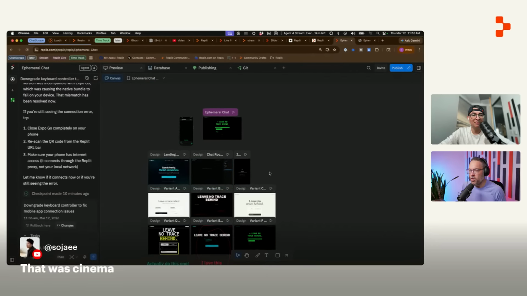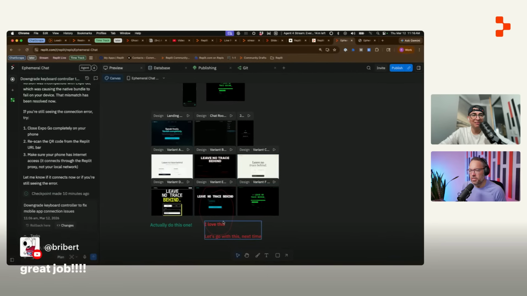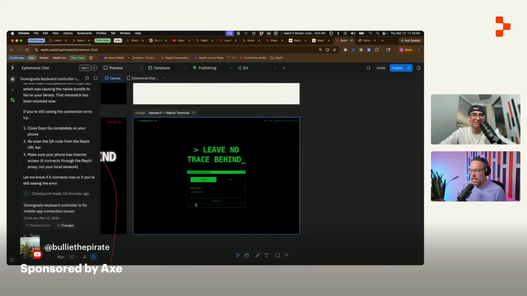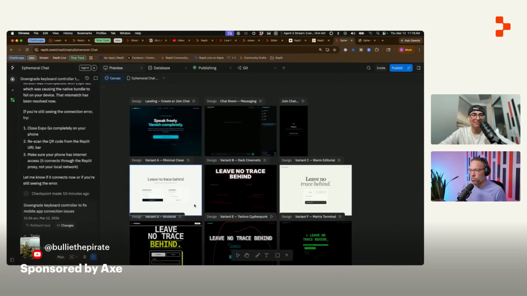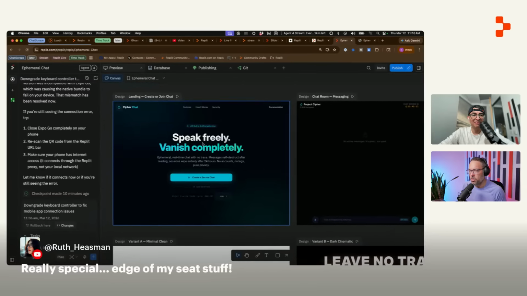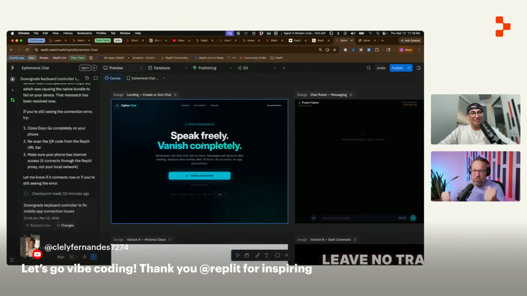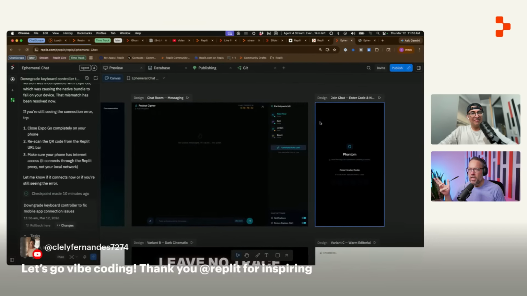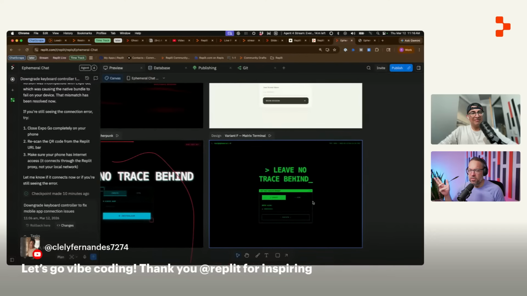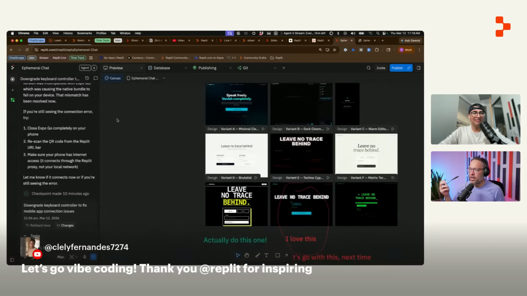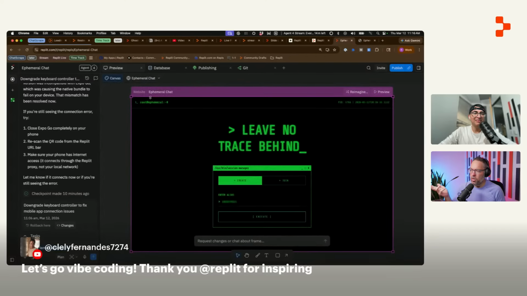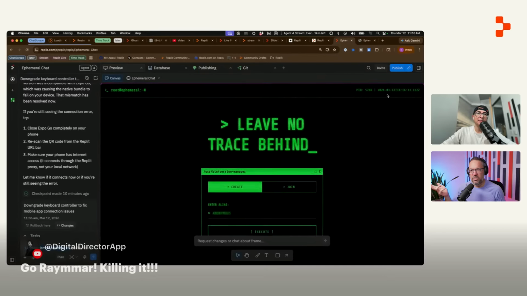So we designed on the canvas and we explored a bunch of different ideas. And we picked a variant after the initial design, because the initial design was like this. It was kind of just blue and a little less tech matrixy than we wanted. And so we said, hey, let's implement this design. We asked it for some variants. That created the mobile app that we are looking at here that we just showed and tested and explored.